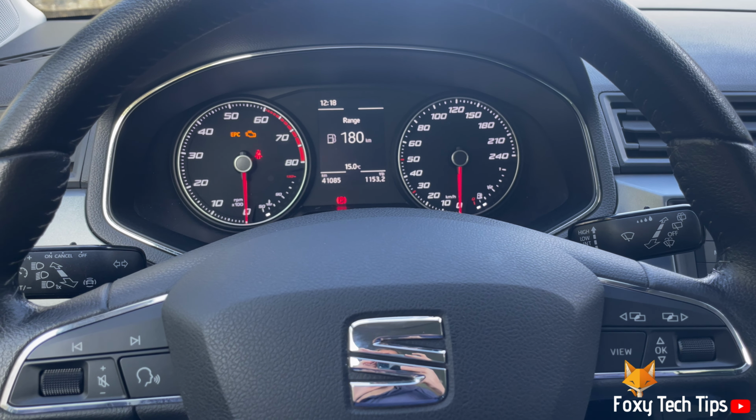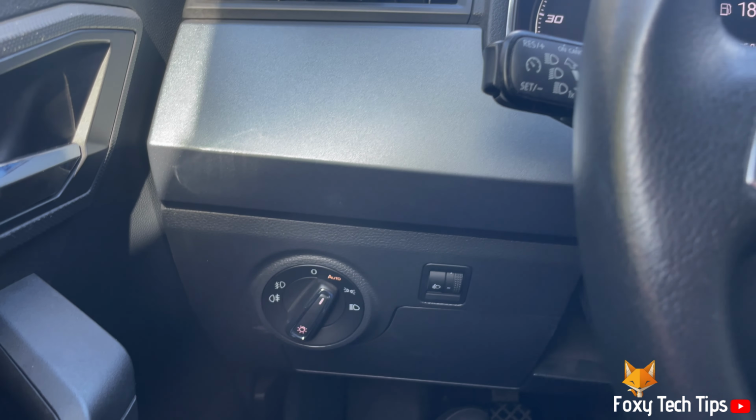Welcome to a Foxy Tech Tips tutorial on adjusting the headlight level on the Seat Arona.